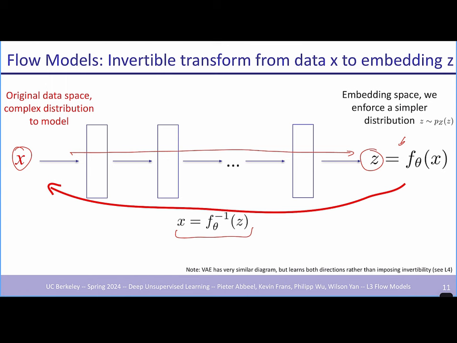Also, if you feel it's too constraining to be invertible, you might say, why not map one way and then learn the other direction? Sure. Next lecture, VAE, lecture 4, is essentially the same thing, but we'll learn the inverse, making things more flexible. Your z can have a higher or a lower dimension than x. It's all okay. But it is an interesting question, right? Because if you construct it with f theta invertible, a lot of your problems are automatically solved. Sampling becomes just an inversion. So very, very simple to get that done. Okay, so that's the main idea. We transform x into z, we're going to learn that transformation, and then we're going to fit a distribution to the transformed variables that we have an easy parameterization for.